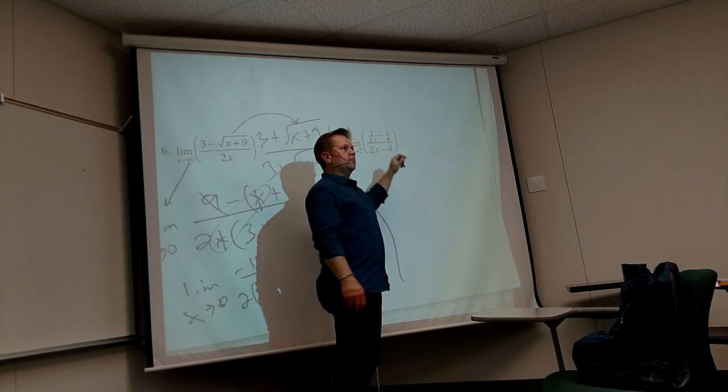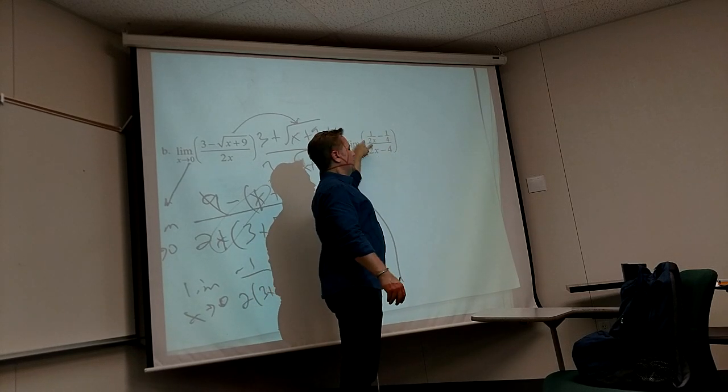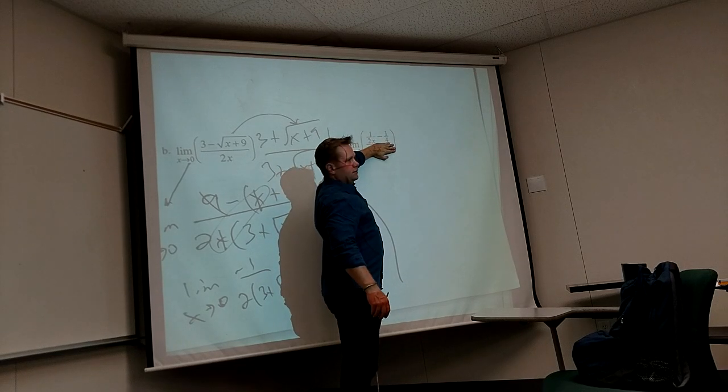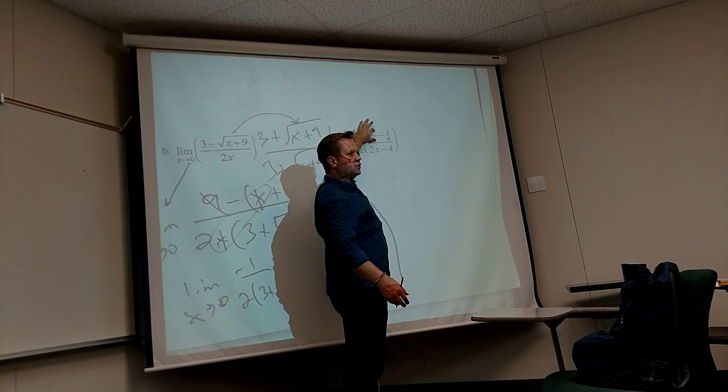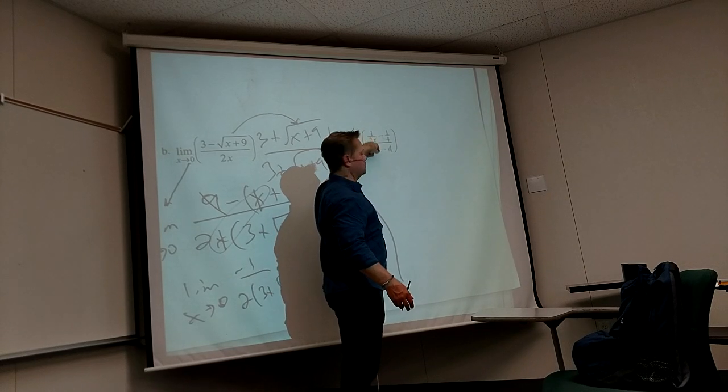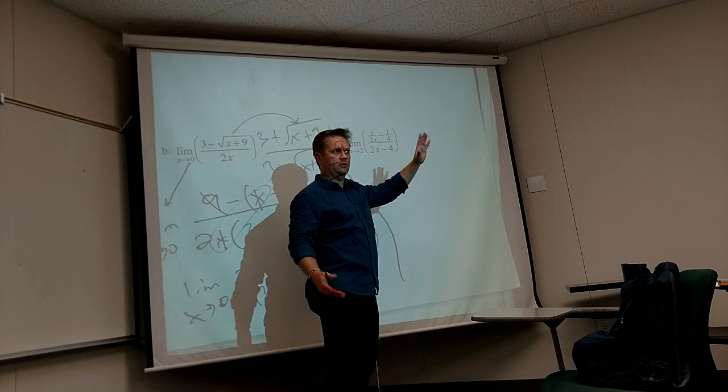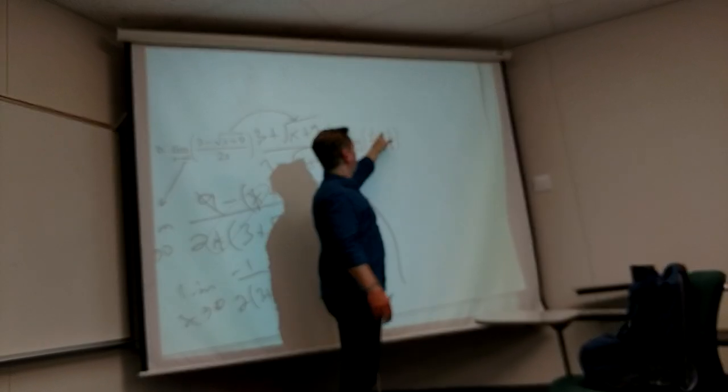Now, when I see something like this, what should you think? Yeah, LCD. If I can make the top a single fraction, I know how to divide fractions by things. I multiply by the reciprocal, right? But I currently don't have fraction divided by fraction. I have a fraction expression divided. So let me consolidate them into one fraction, because then I know what to do. Now, there are other ways to do this, but this is the most direct way.